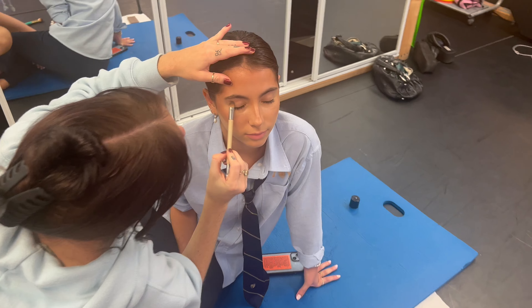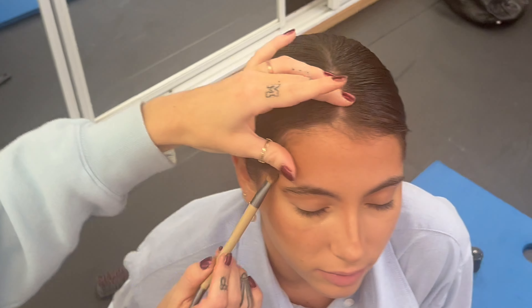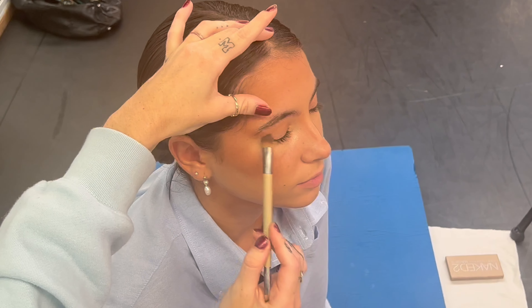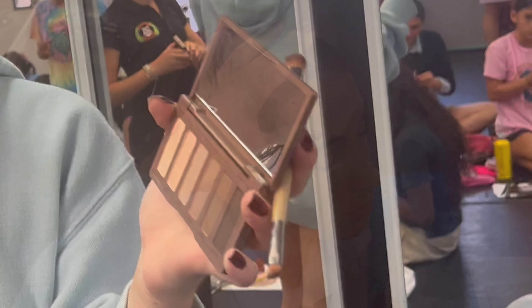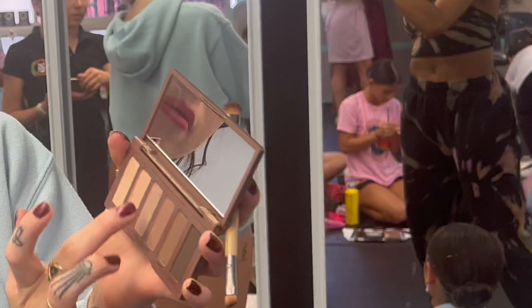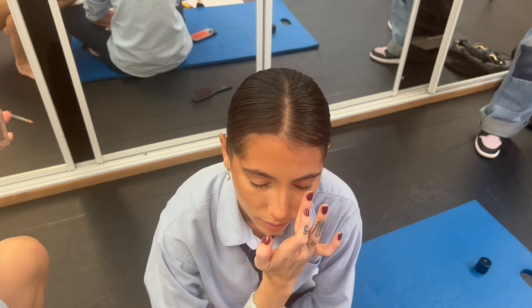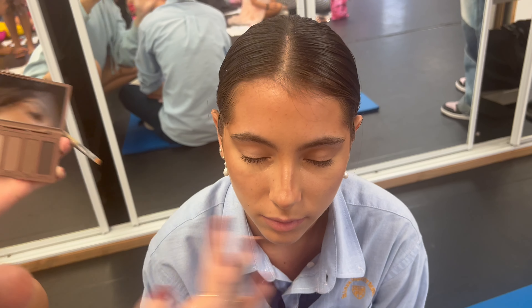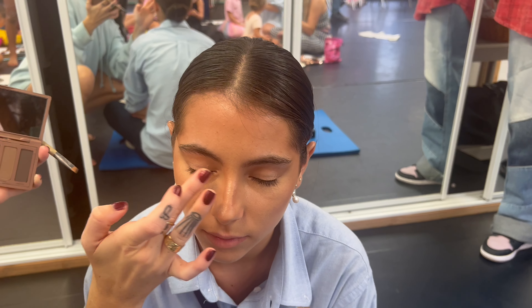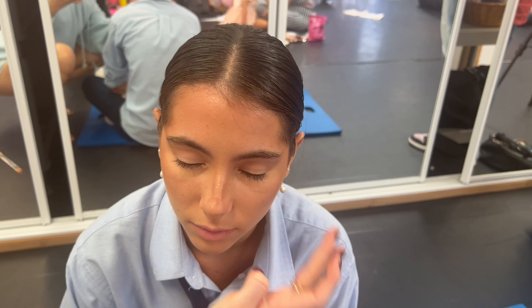I take the bronzer and I like to put it on my eyelid as well. I go from the corner of my eye and go at a diagonal up, so it kind of gives you a lifted look. With your Naked 2 from Urban Decay, I'm going to use Start, the second shade — put it on your finger and put it on the lid, not the crease. This covers the veins on your eyes; if you have extra veiny eyes like I do, just take concealer to your eyelid.